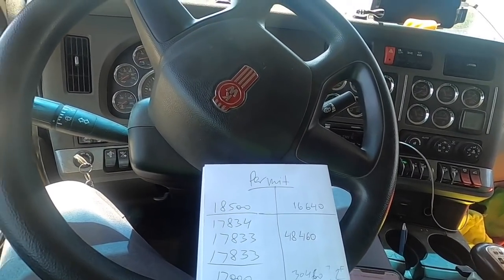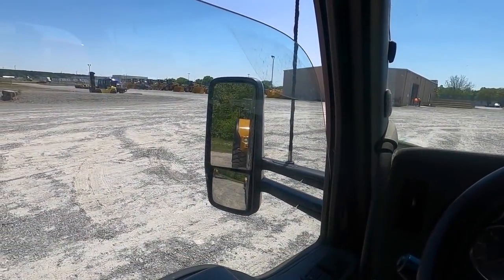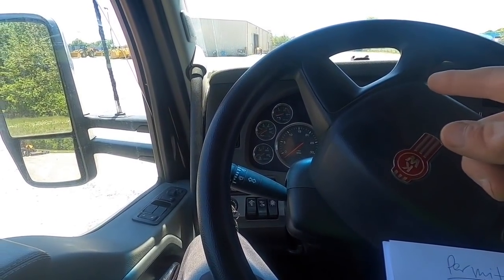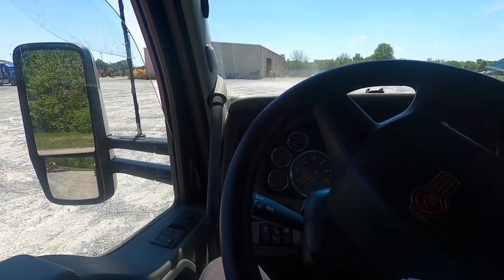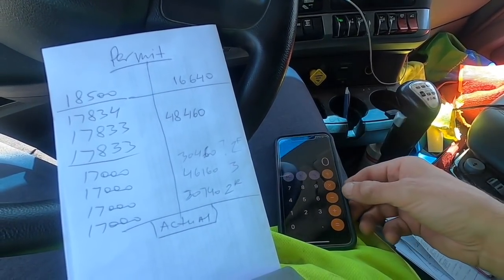So now basically I gotta check dimensions. See, more guys are coming at the end of the day. It's 110. These guys are closing at 3, so we still have time. But I gotta get out of here, because it's still 3 hours to the curfew. Alright, hold on. So let's see, what's my actual gross weight?